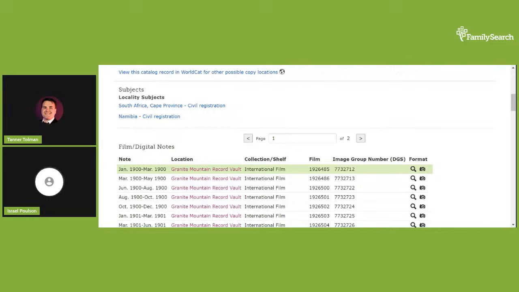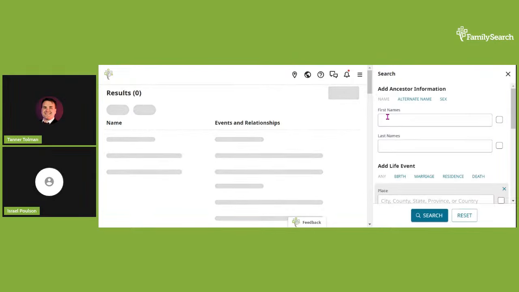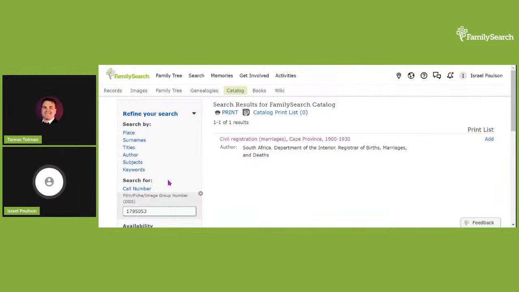So if you click on it, it will allow you to search the index of the record collection rather than going page by page. And so I won't do that for the sake of time, but we love seeing the magnifying glass. And so always pay attention to whether it is only viewable images that you have to search page by page, or is it searchable in an index that FamilySearch has created, or if it's restricted. So now I'm going to go back to search results, and I'm going to show you a microfiche.